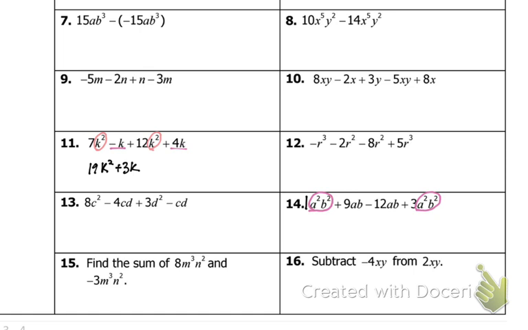So do you see this 1 here? And we have the 3 there. We just have to do the 3 plus the 1 will give me my 4a squared b squared. And then notice how we have 2 ABs. So we have to do the numbers in front of it.